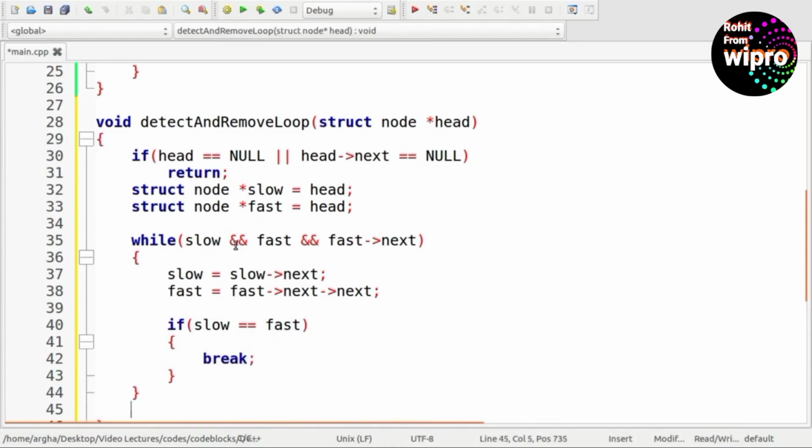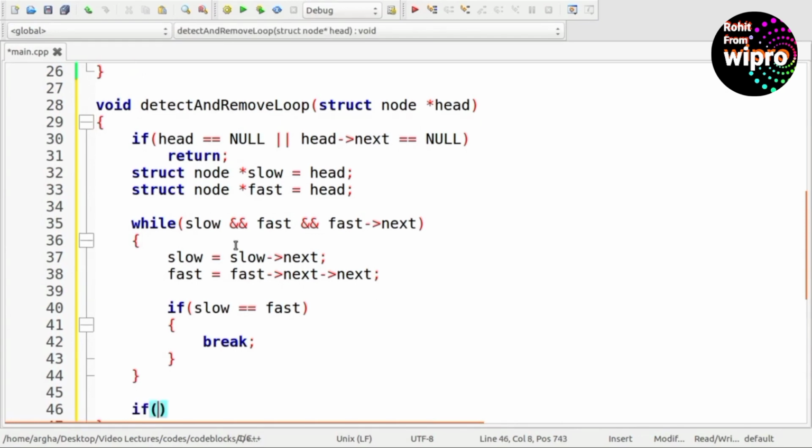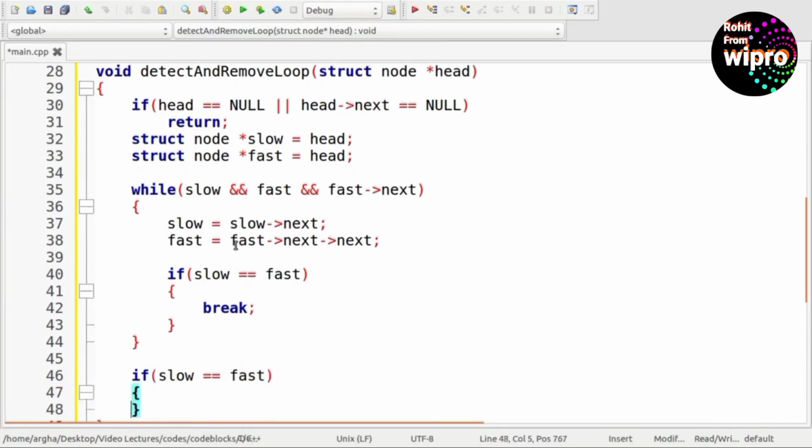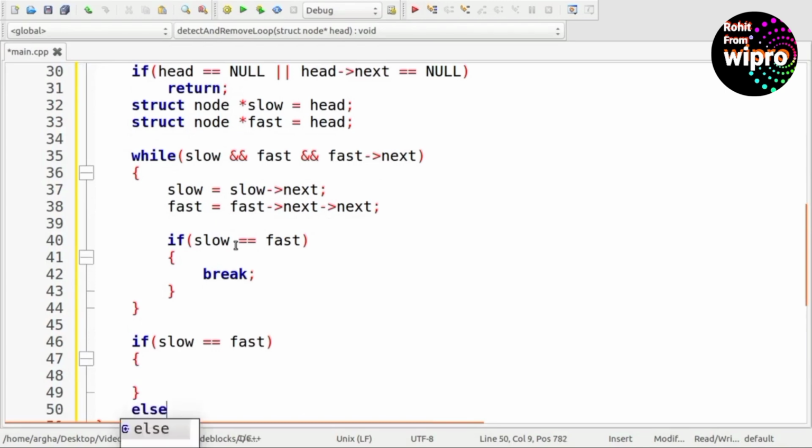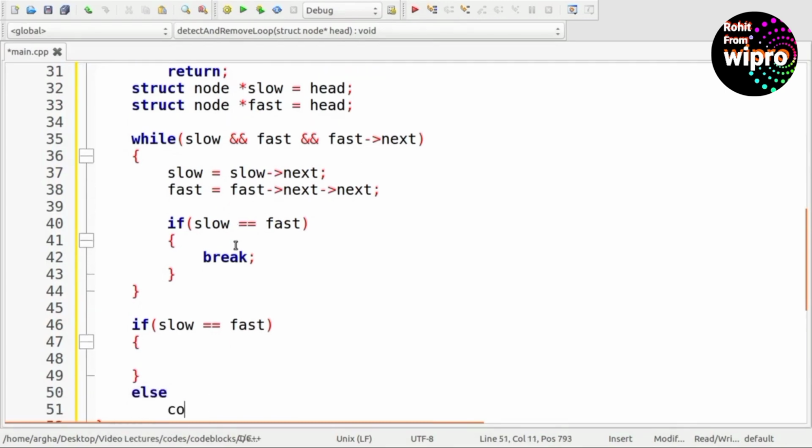Now after coming out of this loop, I'll check if slow is equal to fast, then yes, there's a loop that exists. Otherwise I'll simply say out no loop found, and then end line. Now here if we see yes that there's a loop, I'll first print down this message, loop detected.